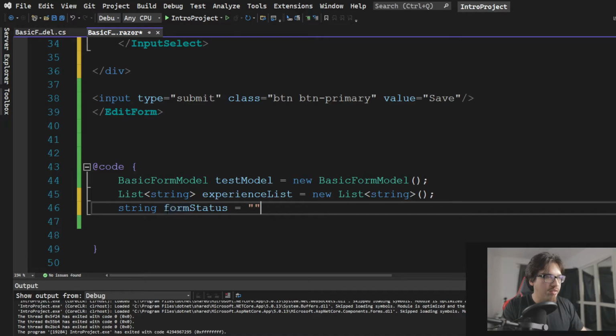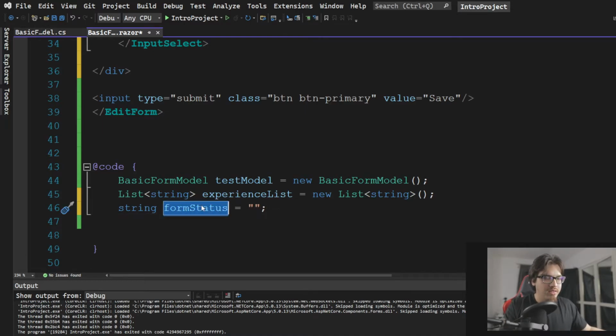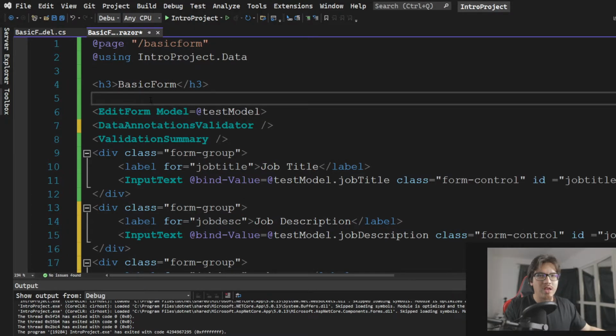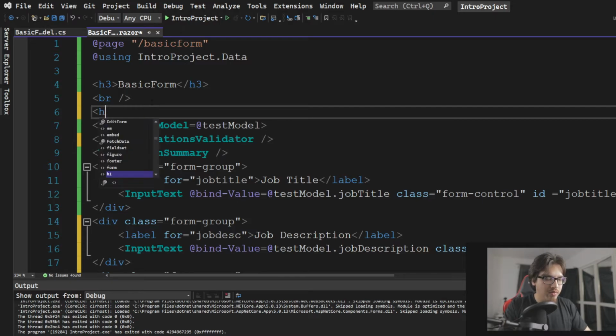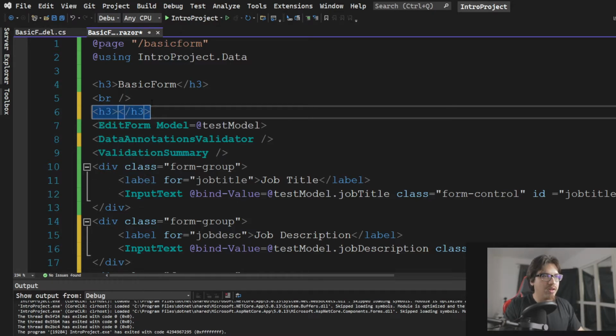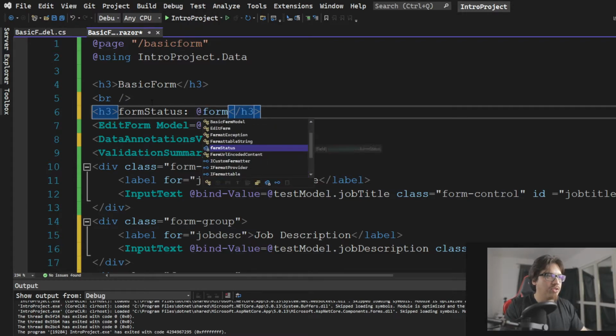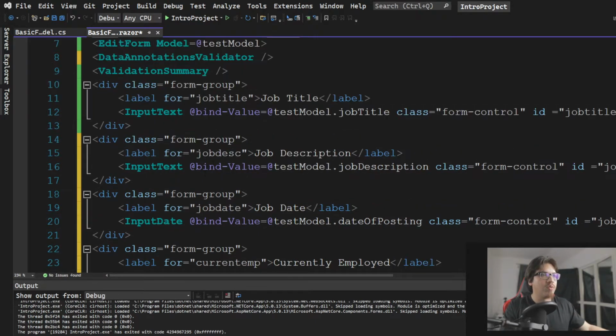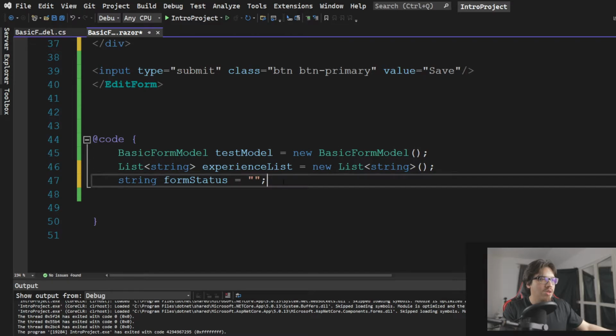Oh yeah, we're going to add this, by the way. So in fact, let's add this piece now. We're going to add it to the top piece. We're going to use it for an example later, and I just don't want to forget it. So add it up here. Give it an H3 value. Call it form status, and then we're just going to insert it here. We're not going to use this just yet, but it will be there up there for the moment. And we'll call it nothing.